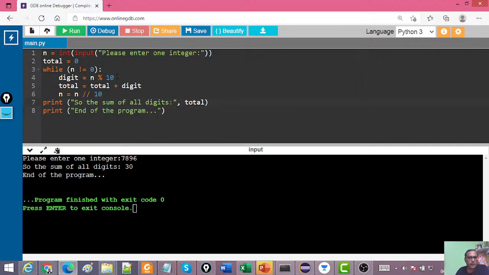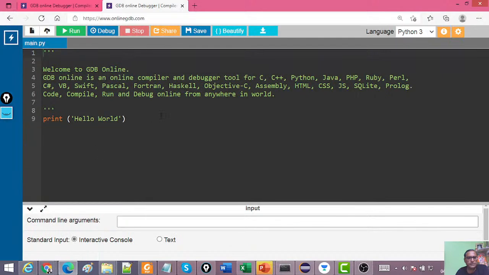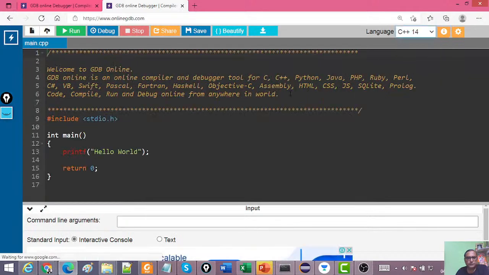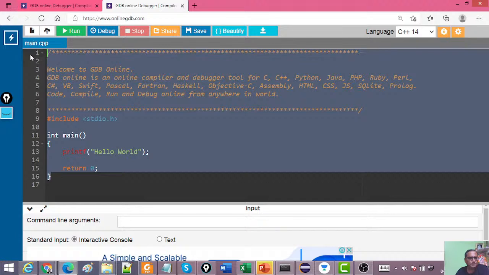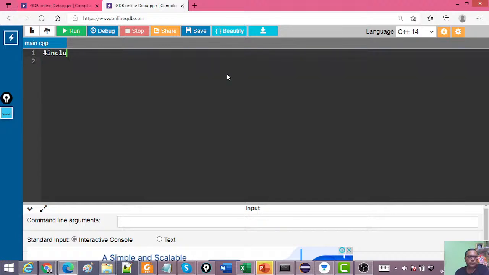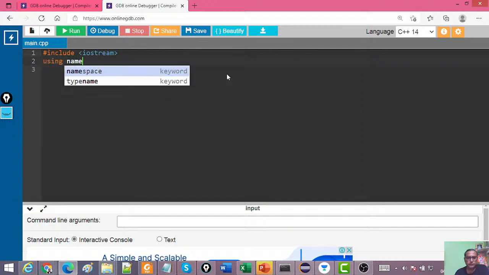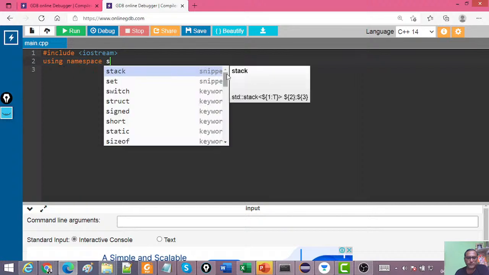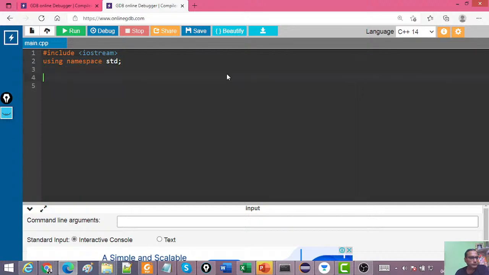Next one. I want to write the same code in C++. Hash include iostream, using namespace std, then int main void.